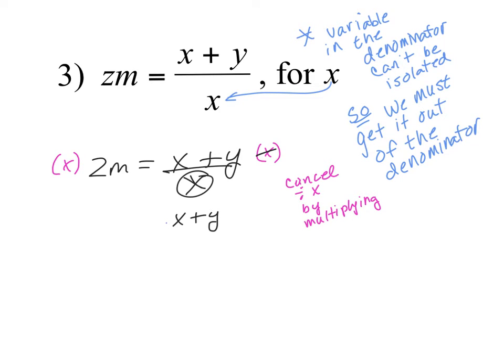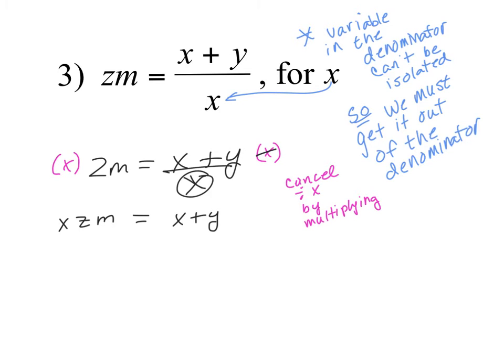So if we multiply the right-hand side by x, we've got to multiply the left-hand side by x. And there's a few different ways that you could write that multiplication on the left. It basically just needs to amount to you writing all three variables just sitting next to each other, because that implies multiplication. Always does, always will. Sitting there right next to each other simply implies multiplication. So if you see the designated variable that you need to solve for in the denominator, I hate using the word always, because there's always going to be some weird exception that makes me a liar.